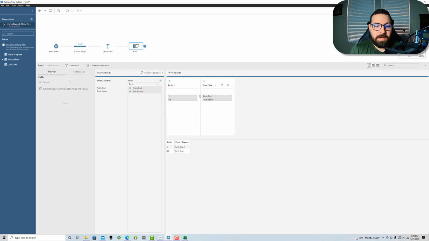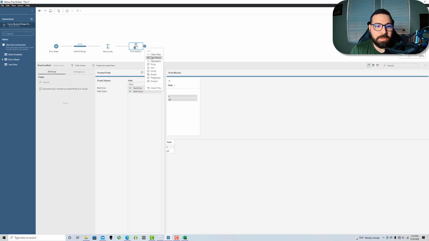And so that creates 2 fields, one named path with both of my values now in 1 column versus 2. And then it's got this pivot names field, but I no longer need this. So I'm going to take this and remove it. And so now we've got my path field. And again, I named it path because I want to be able to easily plug it into my workbook. And in the workbook, path is the name of the field. And so let's call this pivot scaffold. All right, so now we've got our start and our end point, and they're in 1 column.